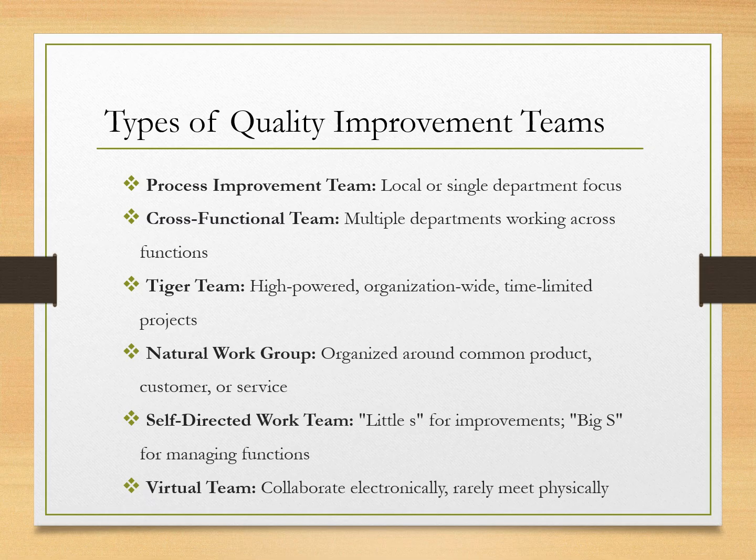Cross-functional teams combine people from multiple departments, such as marketing, operations, and finance, to tackle complex problems. They bring diverse perspectives for comprehensive solutions. Tiger teams are high-powered, temporary, and urgent teams assembled with top talent and significant authority to solve a critical time-limited crisis or project.